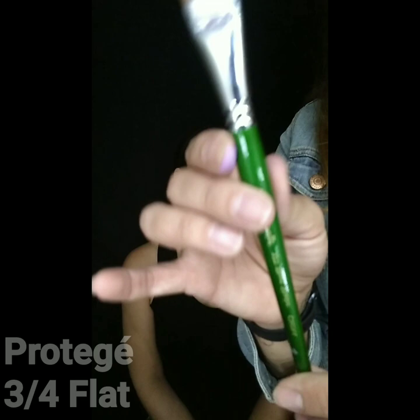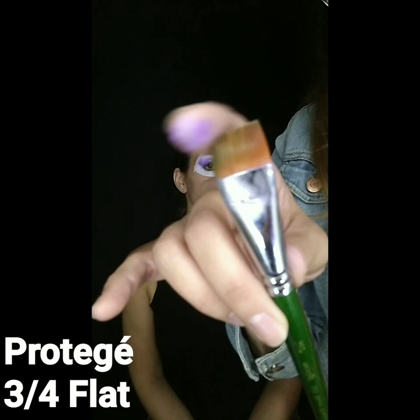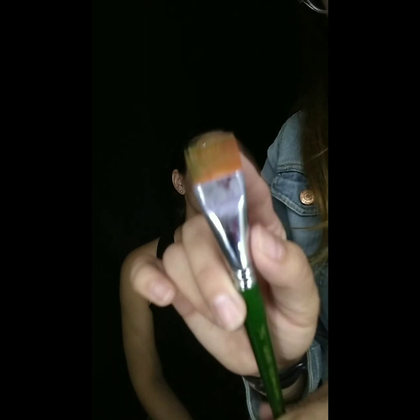So vamos a crear ahora la melena del unicornio. Y vamos a utilizar esta brocha. Es de la marca Protégé. Es 3/4, es plana. Y tiene más cortitos aquí los cabellitos. So this is a 3/4 flat Protégé brush. And as you can see, the bristles are a lot shorter. So personally, this is a game changer. I feel like it really, I don't know, it helps me a lot with my one strokes.